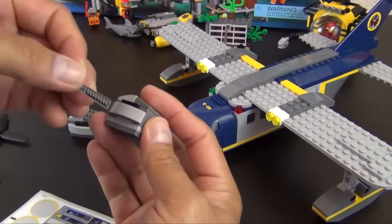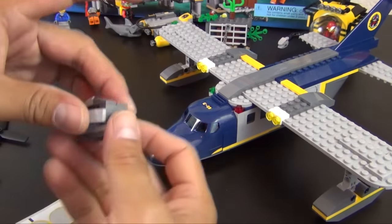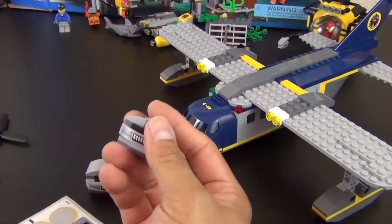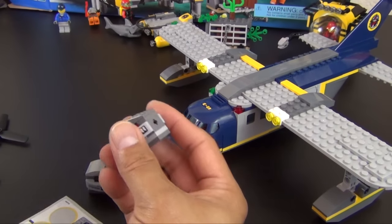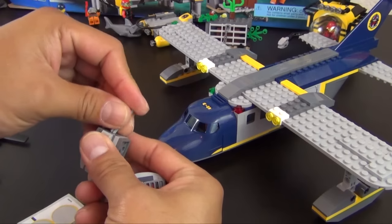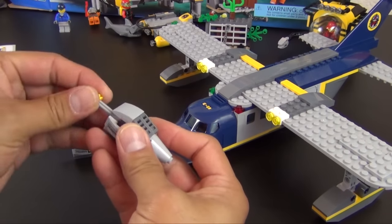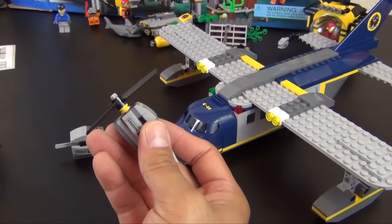This other side gets the sticker that looks similar. Make sure you have a clean surface when you put these stickers on. Alright, so we have the three long Technic axles that go in each side. Cone shape that goes on one side. Have a half bushing, a propeller, and another half bushing.